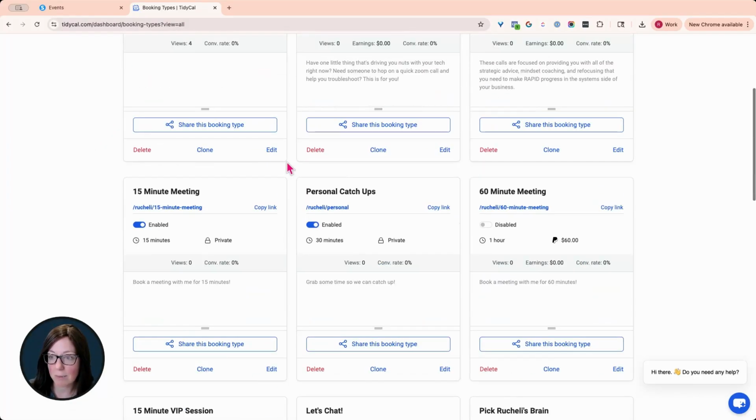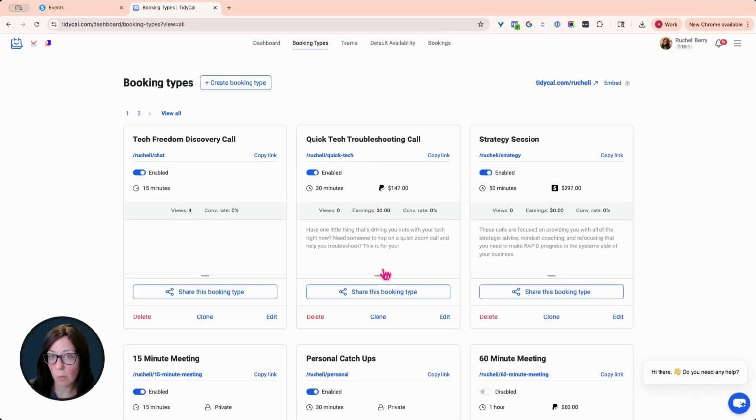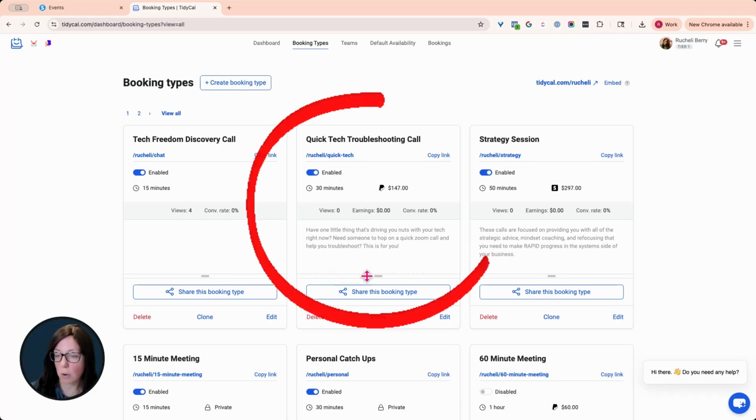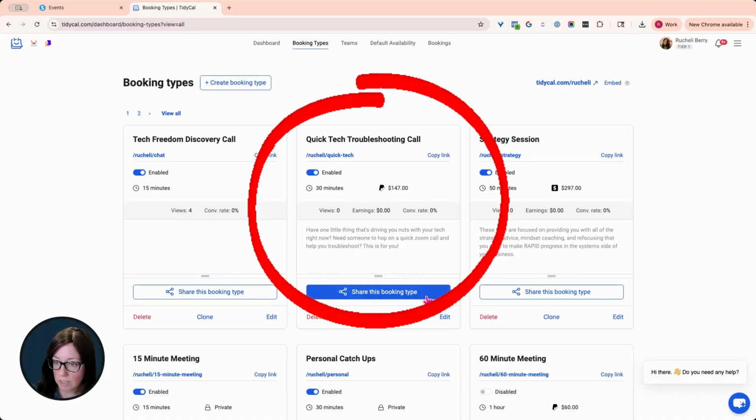What I'm going to do is create one of these inside System and put it in 3 different pages instead of having to recreate the calendar event and set my availability 3 times. I just get to have different order forms if I want it to be free or not. Okay, so this is the one that we're going to start with.